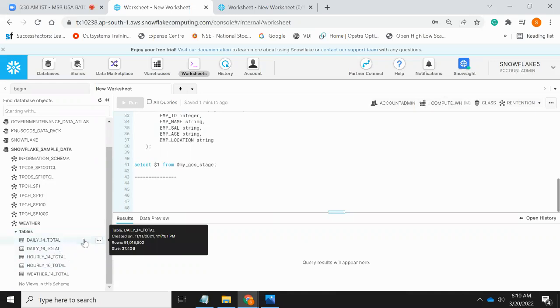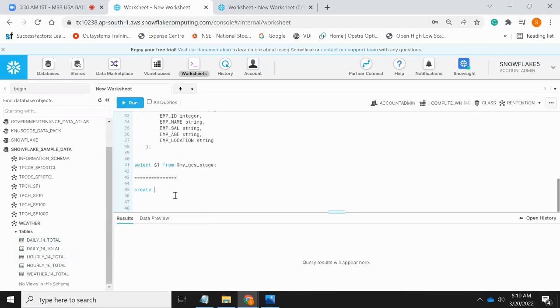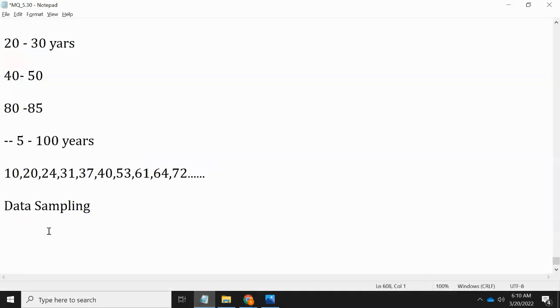create some sample set of data. Okay, this is what we are doing everywhere, right? But what is the specialty here in a sample? Generally, in other databases, if you want to create a data sample instead of accessing the complete table, what will you do? You are going to create a new table with the first 100 records, right?